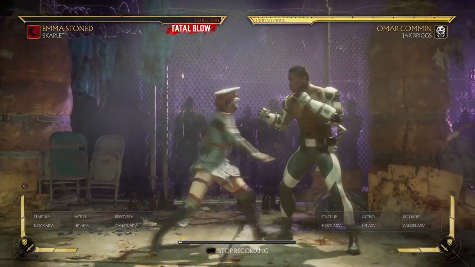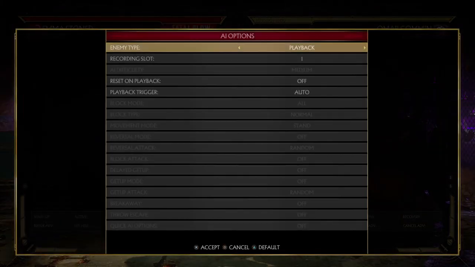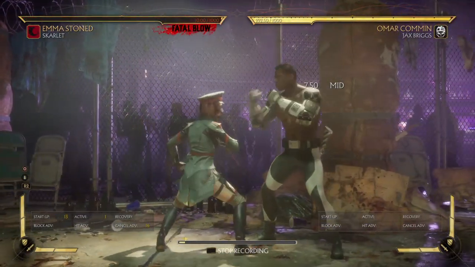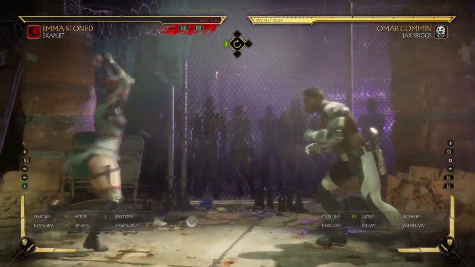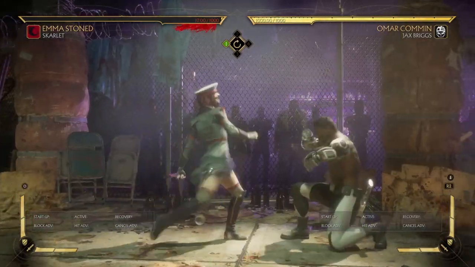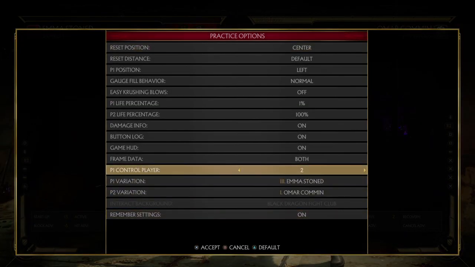Sorry, it's kind of hard to show you guys. Sorry, let's do that one more time. But you guys get the point. You throw it, block for a second, and then you step back, and then they'll try to grab you, and then you can just do that or whatever, right? Whatever the case may be.